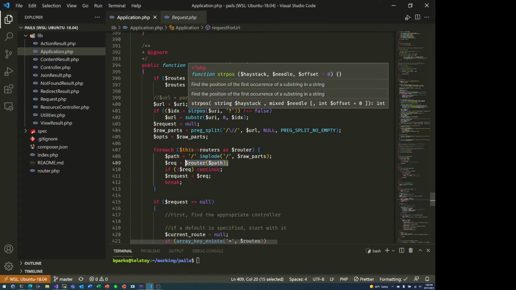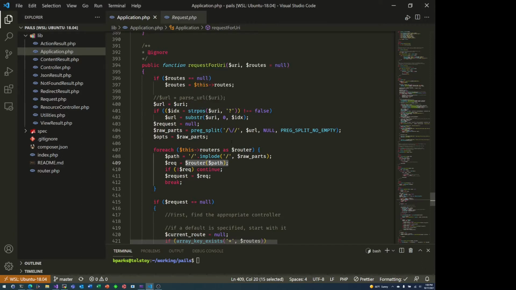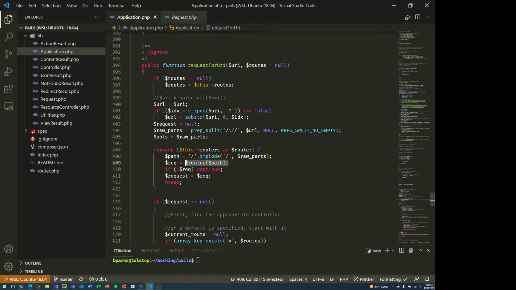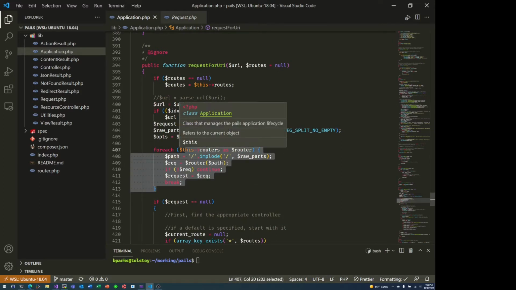Because for a content management system, every single route, every single URL is going to get mapped to the same controller and to the same action on that controller. Something like, content controller and the action being show post, or something like that. And then what would change is the post ID or something like that. And that's all encapsulated in this request object. So remember, options, that's where that ID would come up. And that actually worked really well.